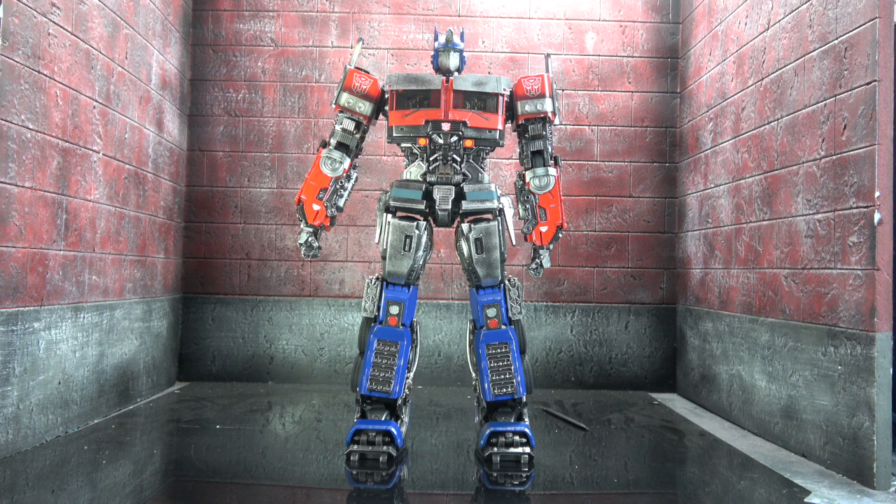What's up everybody, it's your favorite robotics nerd, and today we are looking at the Robosen Bumblebee movie Optimus Prime, or maybe it's from Rise of the Beasts — the Bayverse Bumblebee-verse Optimus Prime. This is all on loan to me from Robert D, who I think has a bit of regrets in ordering this, maybe had a few cocktails one night and made some irresponsible decisions, which led to sending it to me to review.